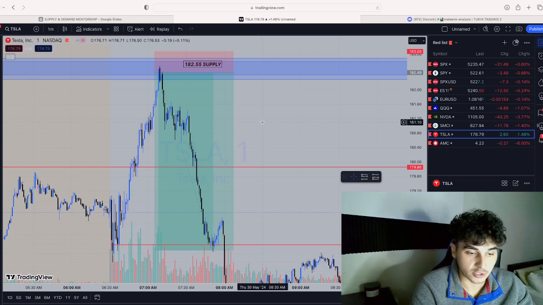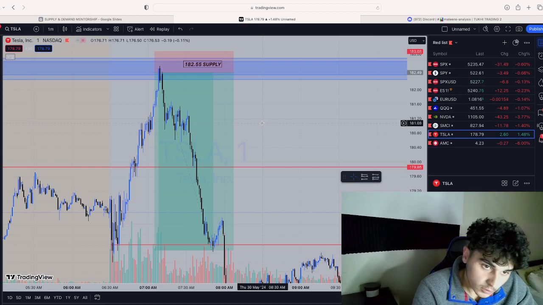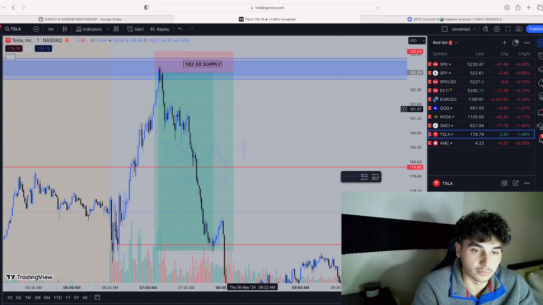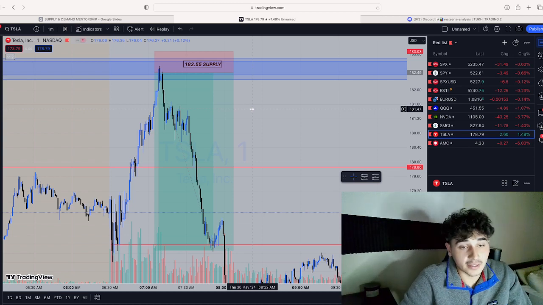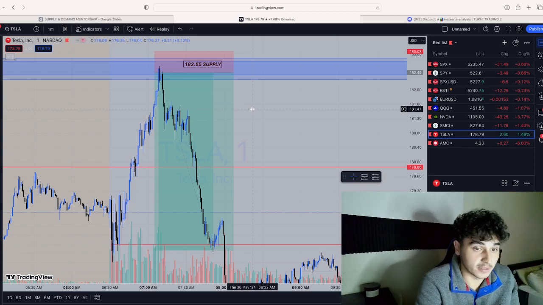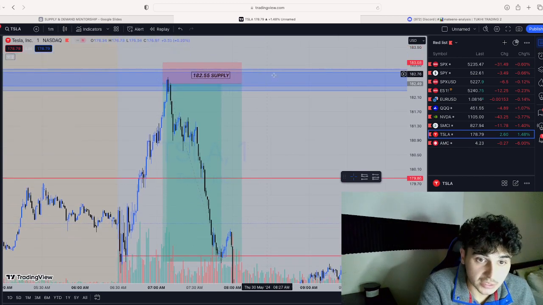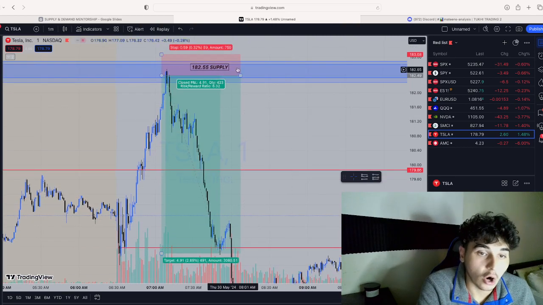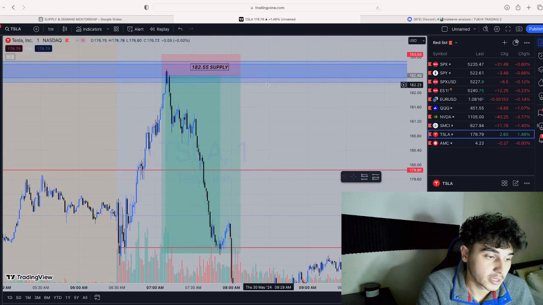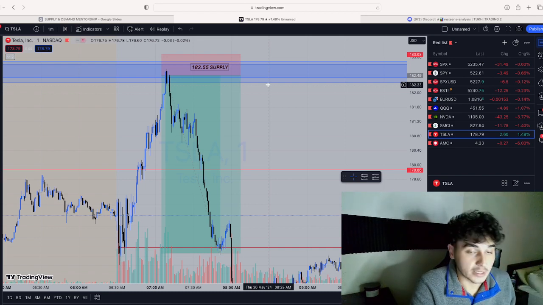This isn't something that I just picked up yesterday and have been testing, right? This is also one of the most known / effective concepts that you can trade with in the markets. This concept has been around forever, right? Literally forever. So this isn't like it's some type of dumb bot or anything like that. This is a real life concept in and outside of the markets. So here you can see that I have my supply zones. So our zones are just simply areas of where there is strong buying and strong selling.